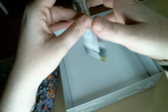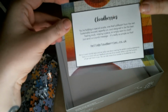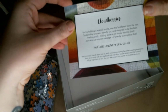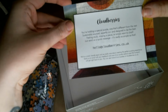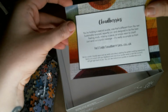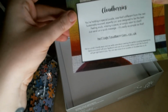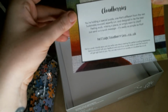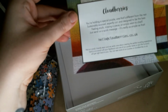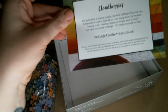A little hello poem. You're holding a special puzzle that's different from the rest. Suitably, sustainably sourced, expertly cut, and designed to be the best. Feeling stuck, missing a piece, or simply want to chat? Just send us a quick message. It's really as simple as that. We are a small friendly team and we really care about creating the perfect puzzling experience. Send us an email with your feedback and one of our puzzle nerds, a real life human, will be right back to you. You can see more of our puzzles at cloudberry.co.uk.